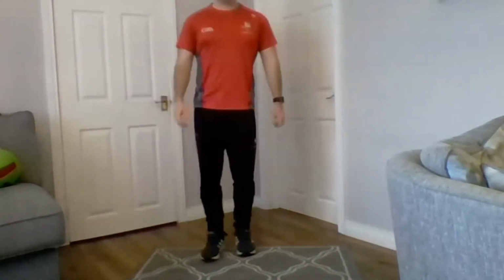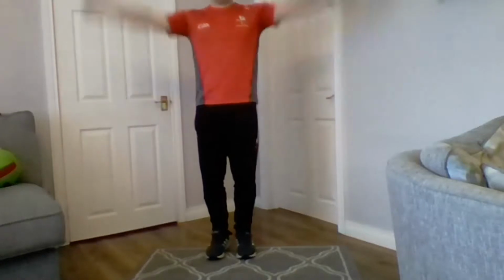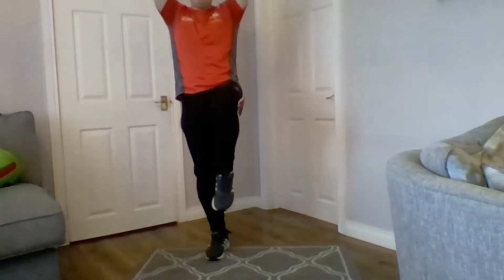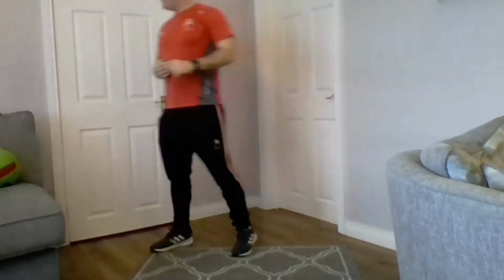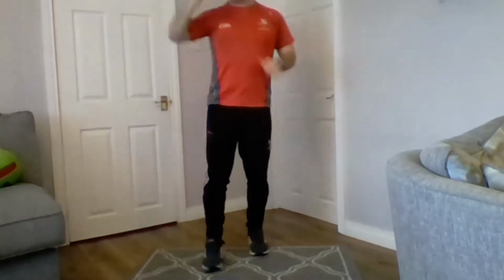Next exercise we're going to do, we're going to balance. I want you to be like a tree, okay? So you're going to put your hands up in the air like that. All right. You're going to bring your left foot up. And all you're going to do is just balance like that. As if you're a tree, okay? All right. So we're going to do that in 5 seconds. Try not to fall over.